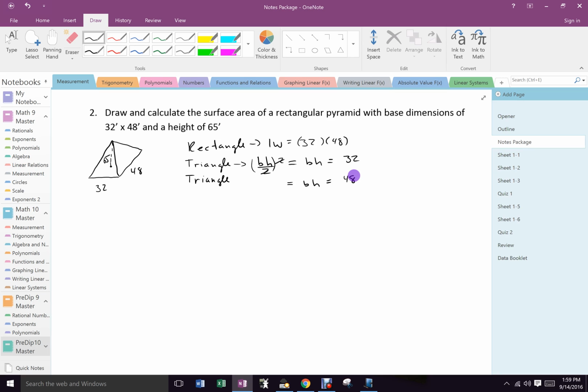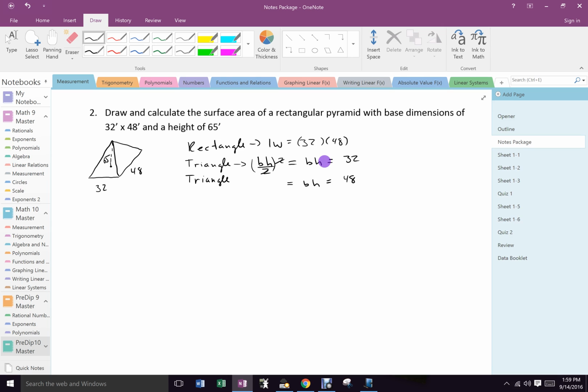Do we have the height that we need to find the area of the triangle? Yes or no? That was a bad question. Do we have the height we need to find the area of the triangle without doing more math? That's better. Do I have this value, this h, for any of the triangles? Yes or no? What is it?